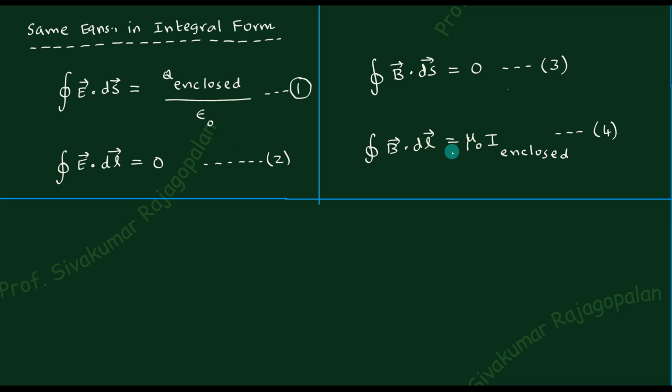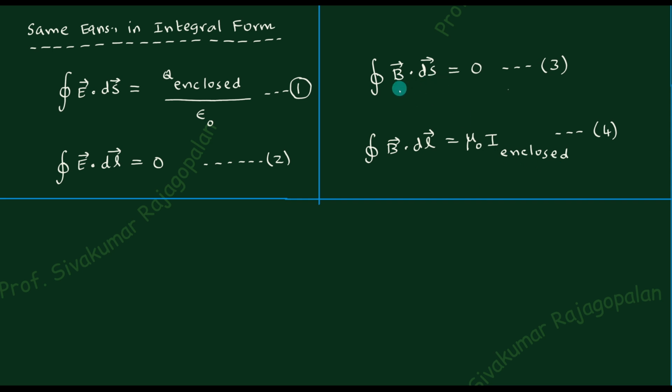Similarly, this is also the same situation. You are going to draw a loop. This is not a surface; this is a loop, which is a one-dimensional curve. The curve may occupy two dimensions, but however it is a path. It's not a straight line path; it may be a curved path, and it is a closed path. Inside that closed path, how much current is flowing? There may be some wires lying outside the loop. Such wires will not be counted for the calculation. That is the reason why we use the word enclosed here.